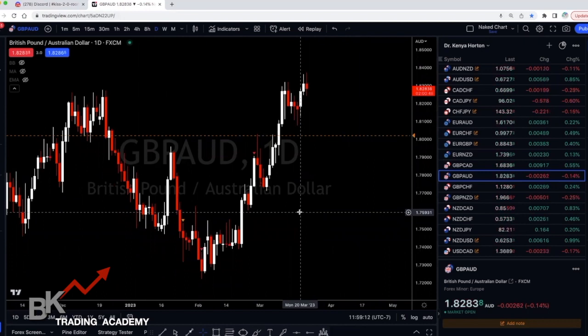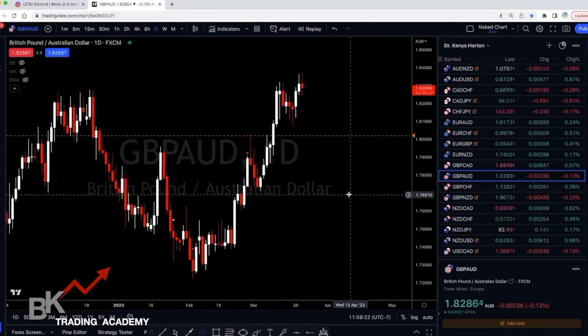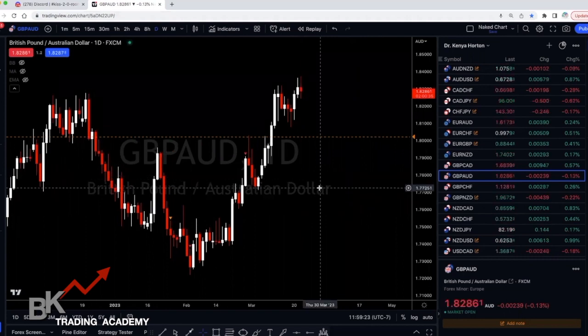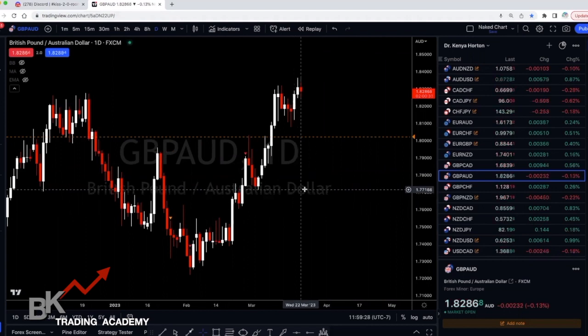So normally when we are preparing for a KiSS setup, this strategy stands for Kenya's Instant Scalping Strategy. It is for scalping and also intraday trading. So if you are scalping or intraday trading, the main trend you want to pay attention to is the daily. I can see quite clearly that this trend is bullish. So I'm going to be looking for buy opportunities.